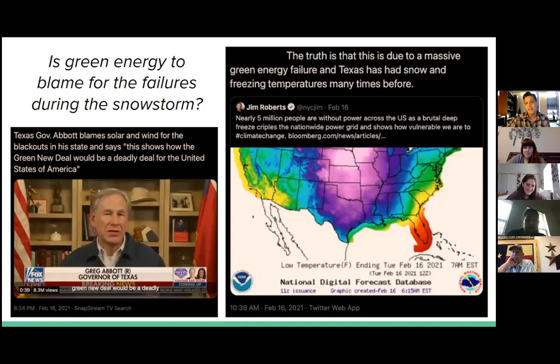I mean, the short answer is everybody's got a little bit of blame, but the majority of blame is definitely not on green energy. There were times when wind and solar were actually far outperforming, performing at their full capacity. Now, during those days when turbines froze and were not performing as well, we lost about half of that capacity. But half of about 23, 24% is nothing compared to the amount of natural gas that we're going online. Or going offline, excuse me.